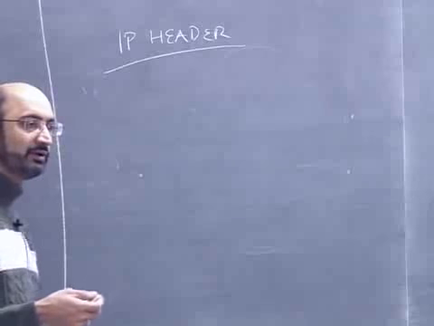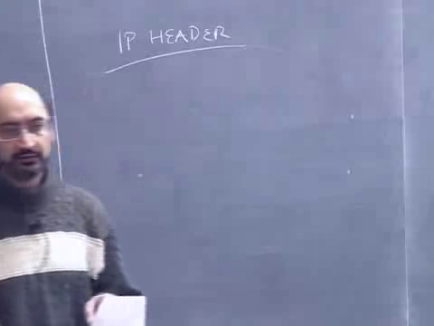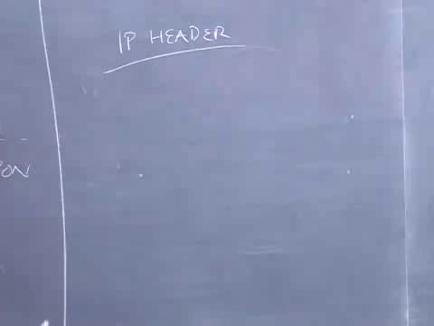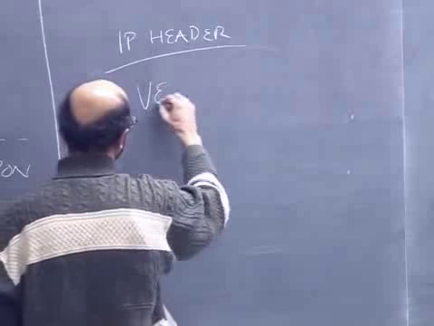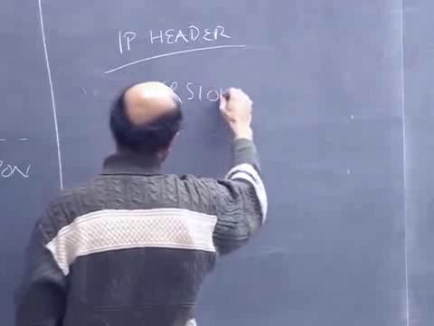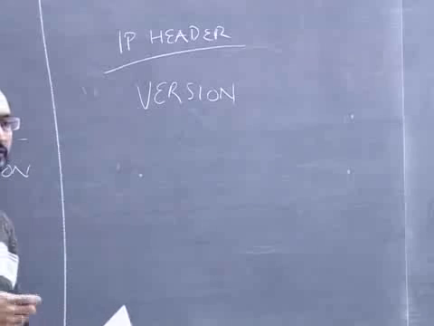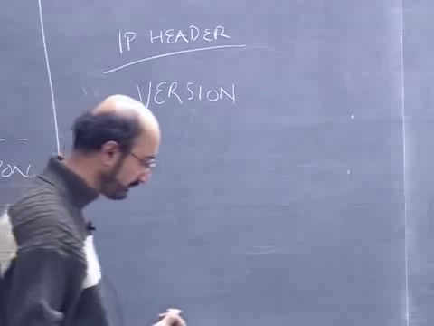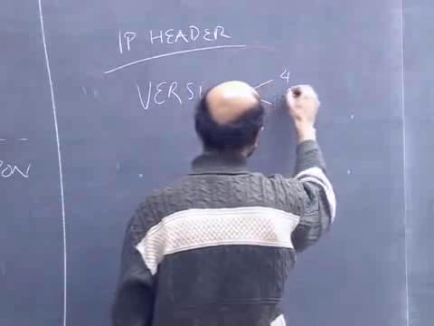Now, typically, when we describe the IP header, we put so many bits for each field and so on in the layout. It actually doesn't really matter. The only thing that matters is what the fields are. So I'm just going to write them down. We'll start with the first one. So this is a field. The version field tells you what version of IP is being used. And at this point, there are only 2 versions, 4 and 6.